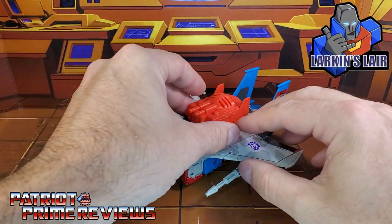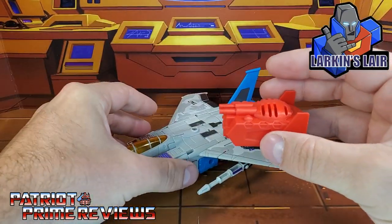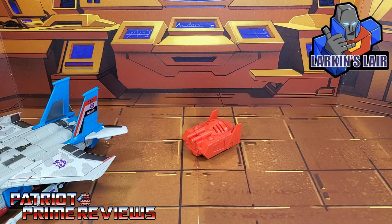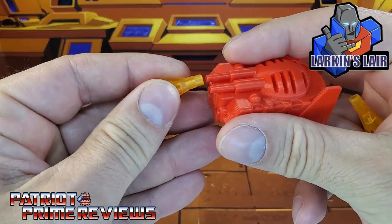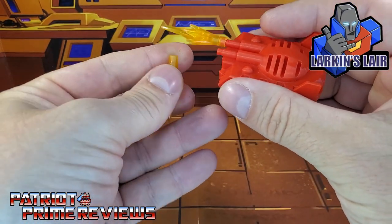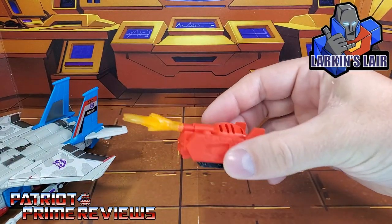And what's cool is these little sections right here that I just put on a while ago are tank treads. So if you have Starscream in robot mode, you can have the tank rolling around like a little drone. And what Larkin has also added is that this little tank here is blast effect compatible. So we got a couple blast effects right here. So there's one. And there's the other. So now you got the little tank opening fire.